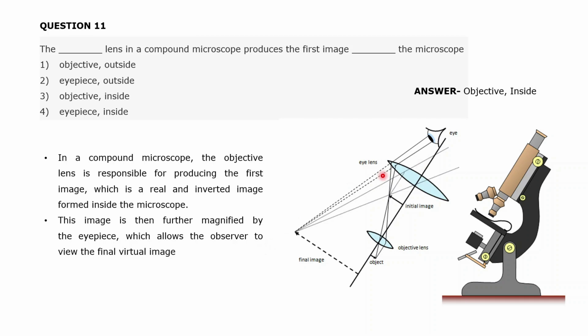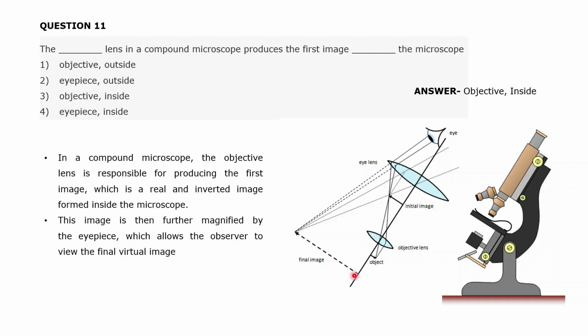There are certain instructions that are sometimes difficult to understand, sometimes easy. If you extrapolate or try to converge the two points that are produced by the eyepiece, you can see that the image will be enlarged. This is the first object image. This is the final image. You can see that it's much larger compared to the image produced by the objective lens. So the eyepiece magnifies the image produced by the objective lens.